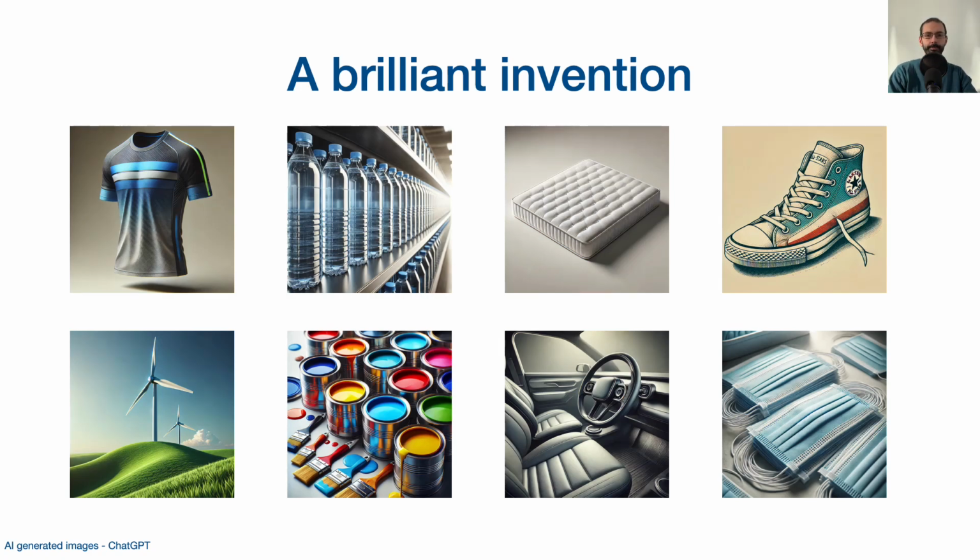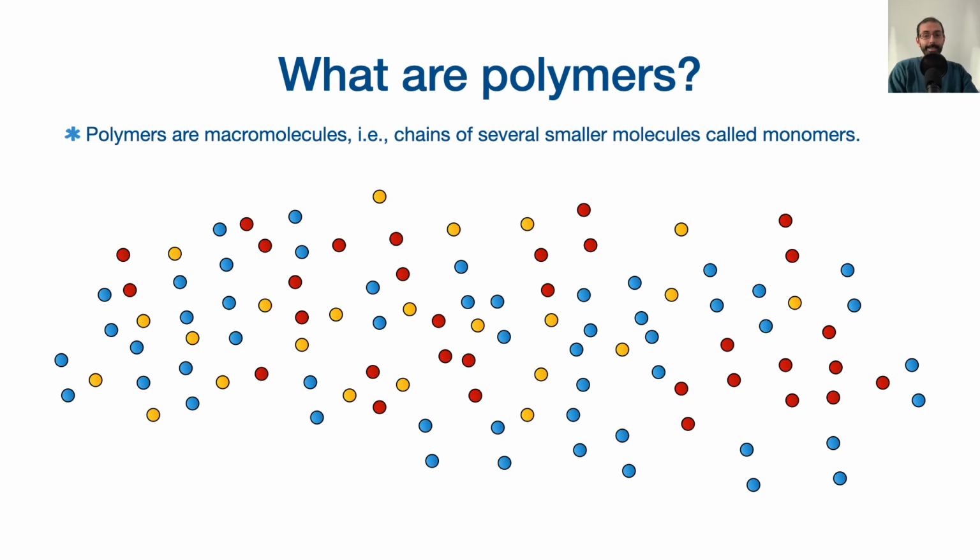There are countless other examples, but how can polymers have so many different applications, right? One might wonder. Or at least I hope you are, because now I'm trying to answer this question. Let's start from what they are. So polymers are macromolecules. They're very large molecules or chains consisting of several small molecules, and these are called monomers. Now, based on the definition, we can already sense, I think, the broad variety hiding behind the word polymer.